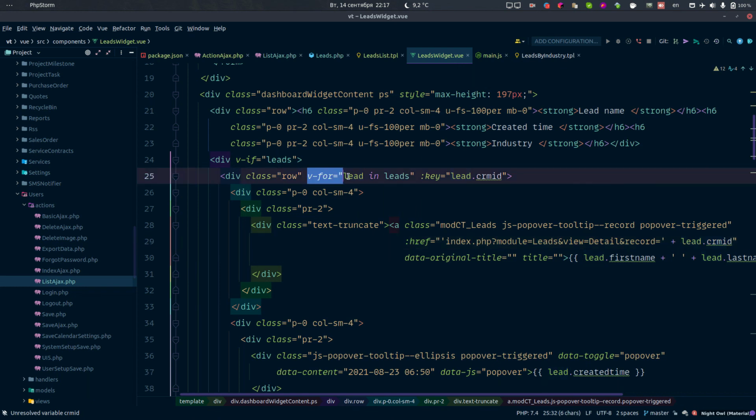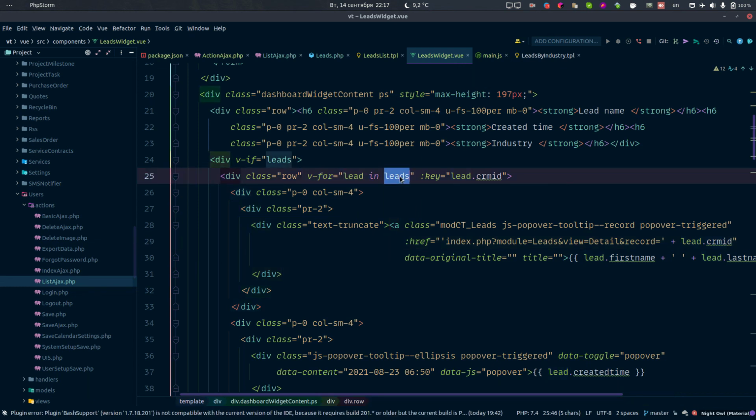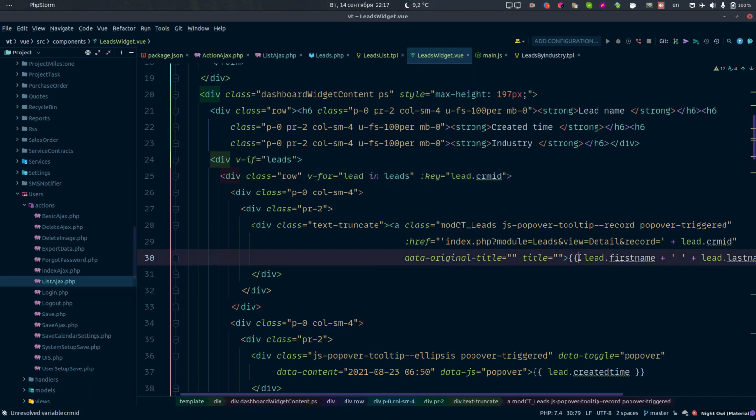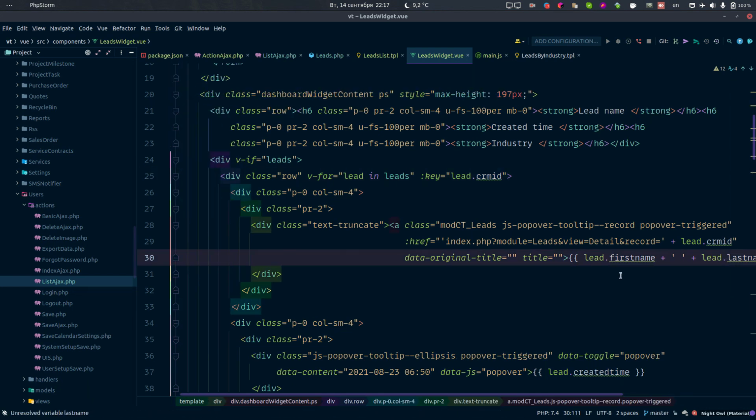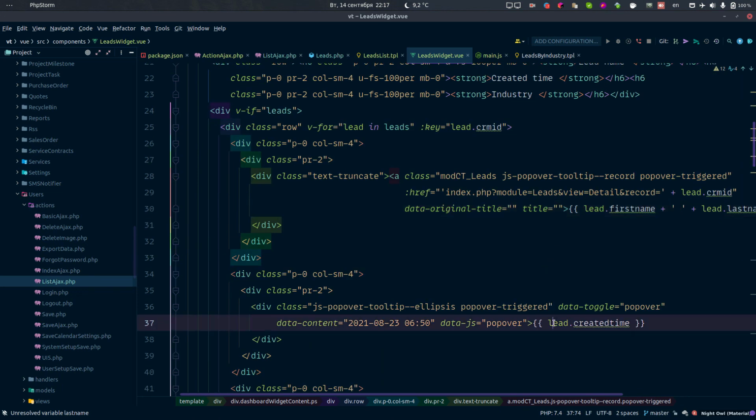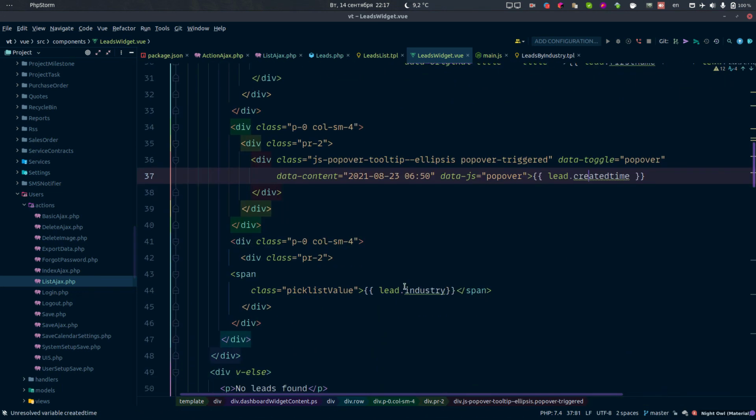And here we use v-for. We pass all leads, getting every lead, and pass as a key value our CRM ID. And here we generate the name, concatenating first name and last name. Then we get the create time of leads and the industry.